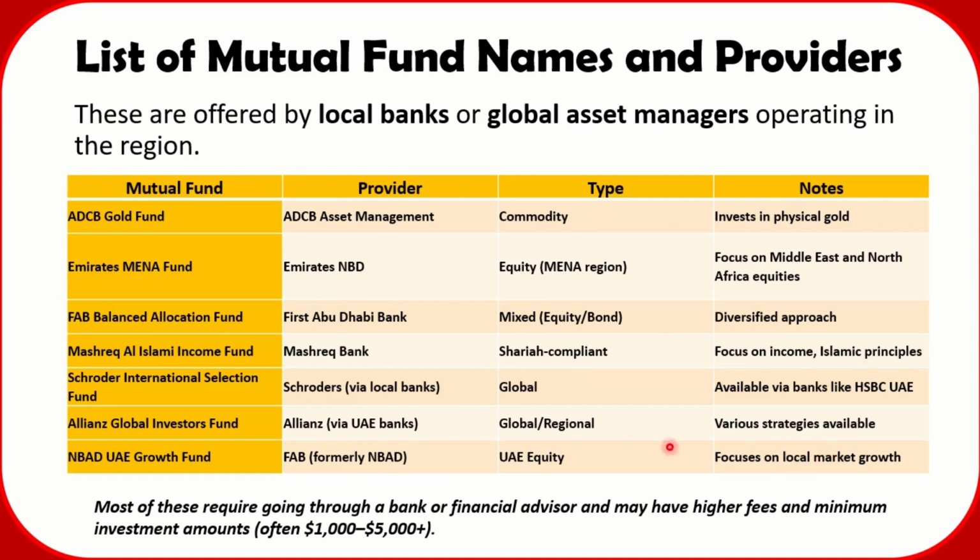Based on the local market growth of UAE, how it will be reflected. Okay, so that is a mutual fund they offer in local banks. If you require these things, you need to approach a bank or financial advisors. They may have higher fees and a minimum investment amount, which is $4,000 to $5,000, which we already explained.